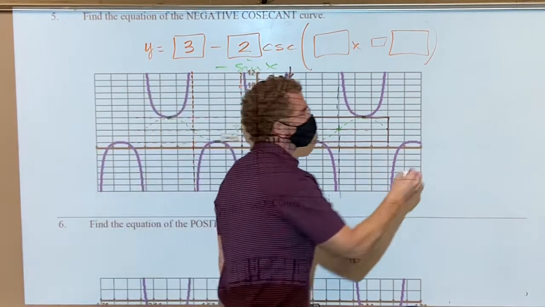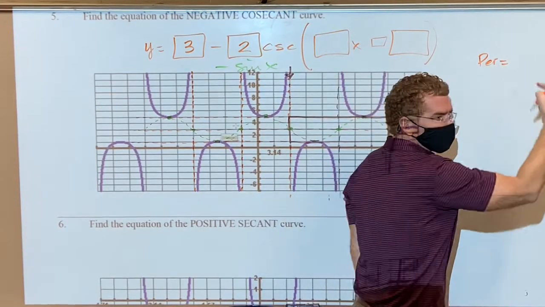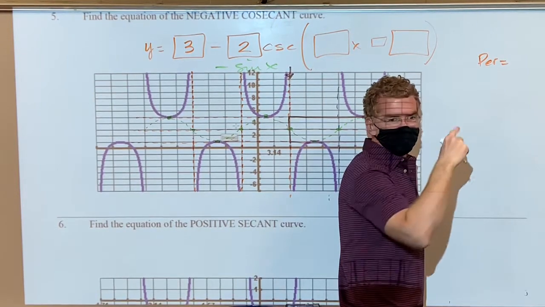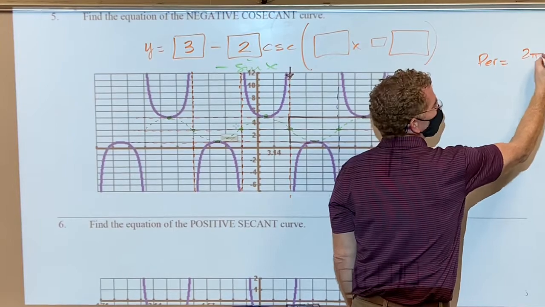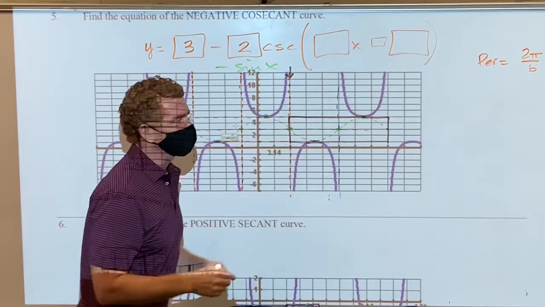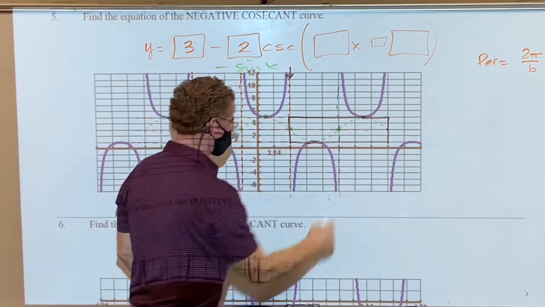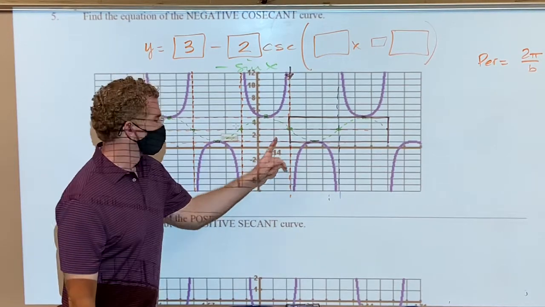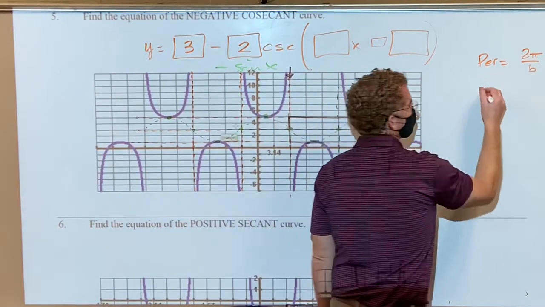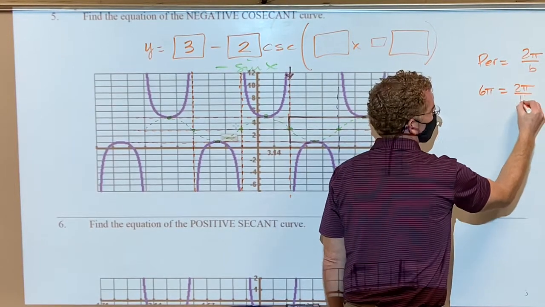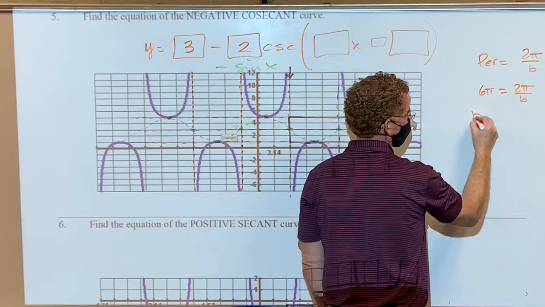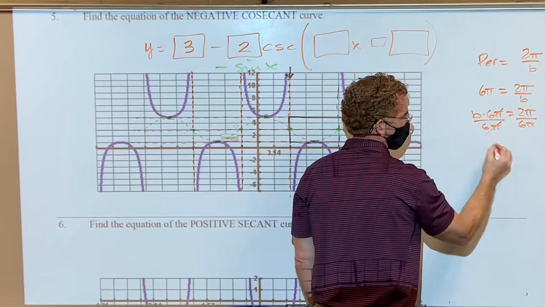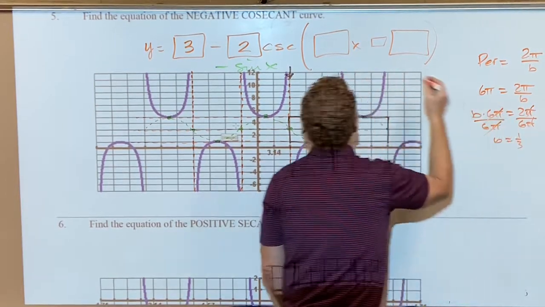Find the B using the period. So if the period is, and I'm back now to, period is what? Well, yeah, but what's period equal to? 2 pi over b. Only the tangent and the cotangent have pi over b. And yes, the period is 6 ticks. And what does 6 ticks represent? 6 pi. Y'all see that? 1 tick is pi, so 6 ticks must be 6 pi. So if that's a 6 pi, and that's equal to 2 pi over b, and I cross multiply and divide by 6 pi, I get what? 1/3.